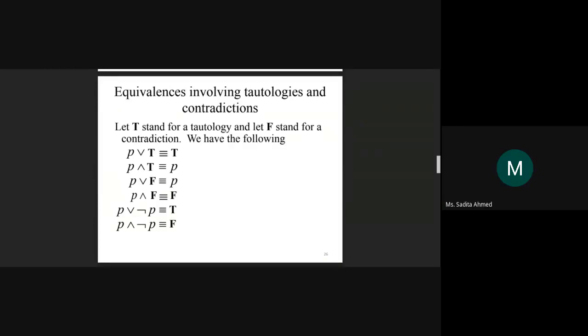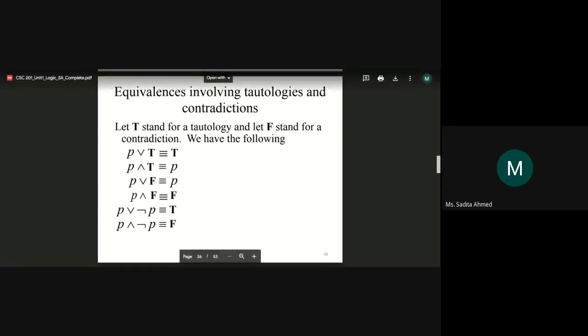Since it's an or here, P or not P will always be a tautology. If one is false, the other one will be true by default. If P is false, then not P will be true by default. If not P is false, then P will be true by default. So this will always be true. It's the same thing there in set identity as well.